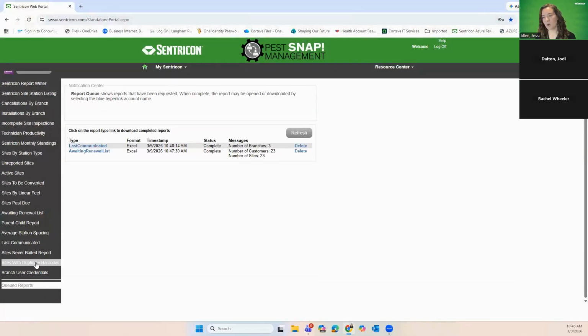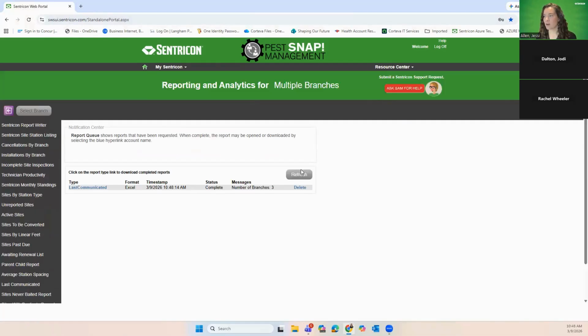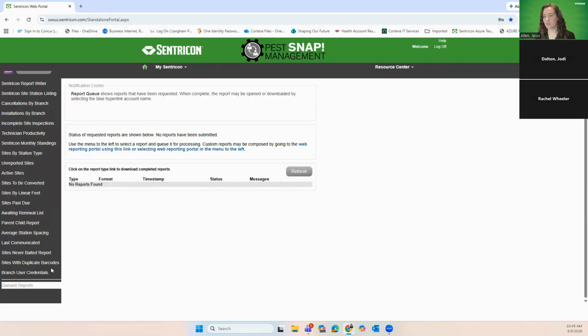And then the other one that has been very helpful for some of our customers is this report, sites with duplicate barcodes, is helping us QA site data. If you are submitting station data, this will look across all the sites in your branch to see if there are duplicate barcodes because every barcode for every top cap and bait device is unique.